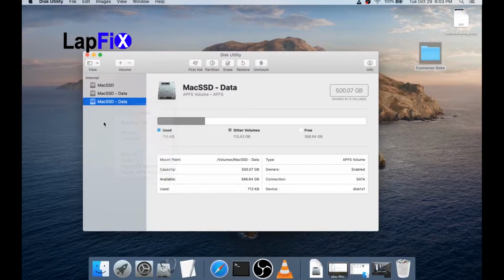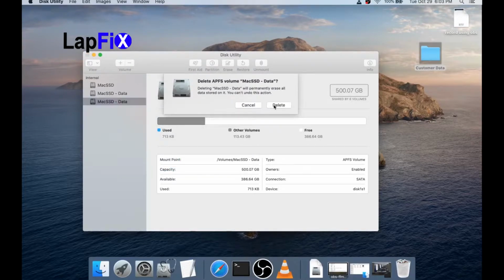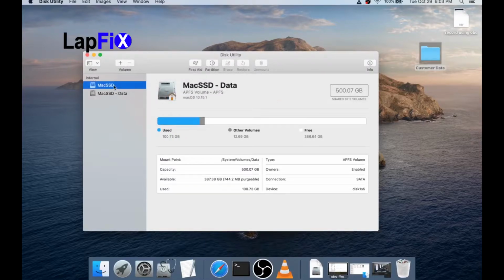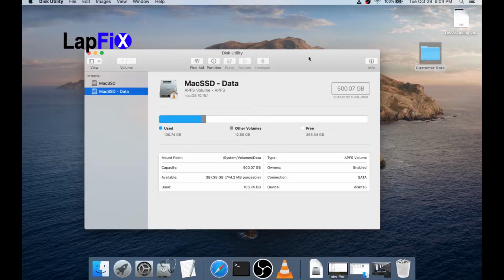Right, and you can see the volume actually went down quite a bit there. So what you want to do then, you just want to hit delete. And you just want to delete that one, so then you get all the disk space back. You can see here, now we have all that room right back to the way it was before. Okay, and you just have one of each now, and that's how you do it.